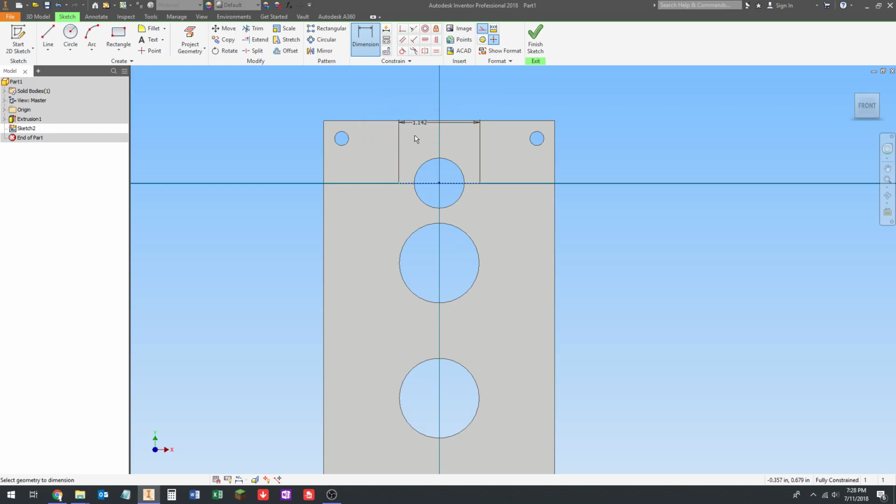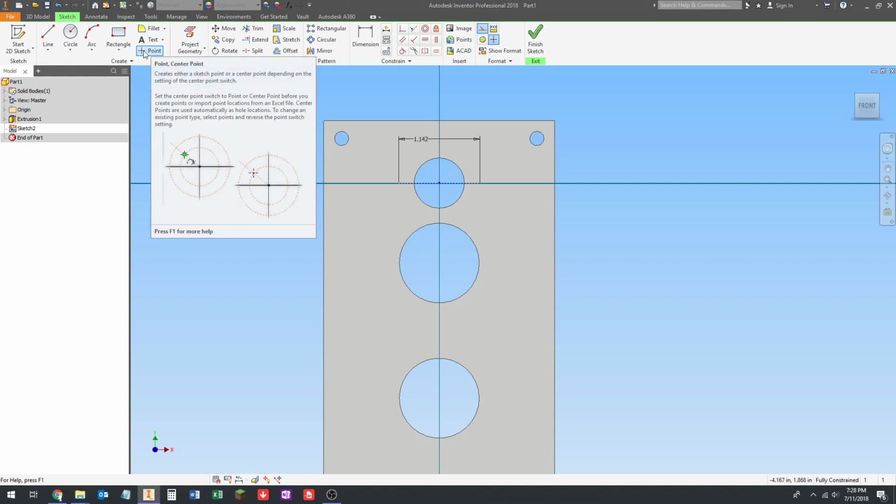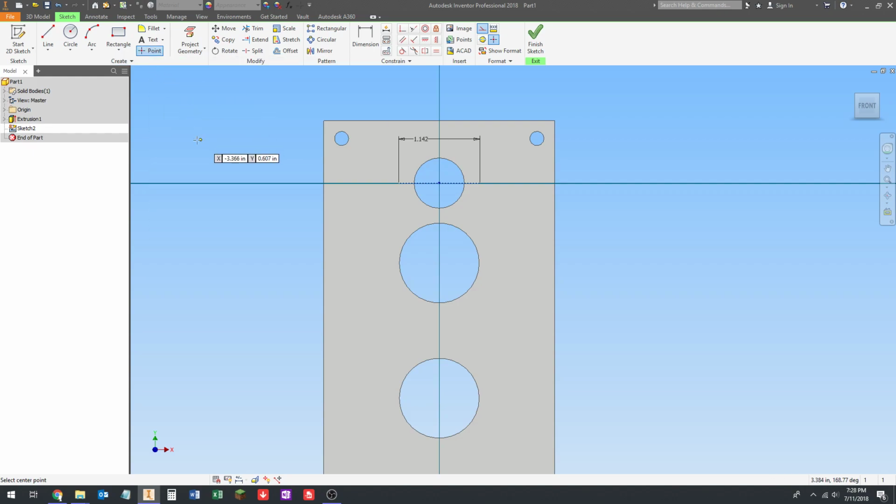Okay. Now, let me get out of the dimension tool there and move this annotation somewhere where I can see it a little easier. So the hole feature in Inventor looks for what's called a center point, and that's this tool right here. Okay, it's a center point. We're going to click that. We need to place these down at the end points of the line so that Inventor can find those points and place the hole centers there.